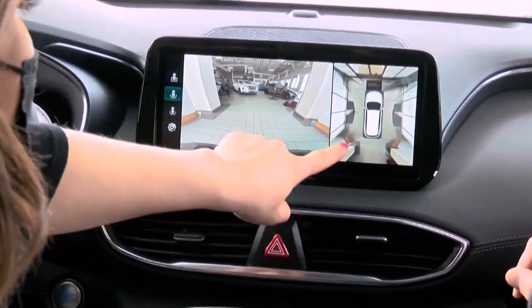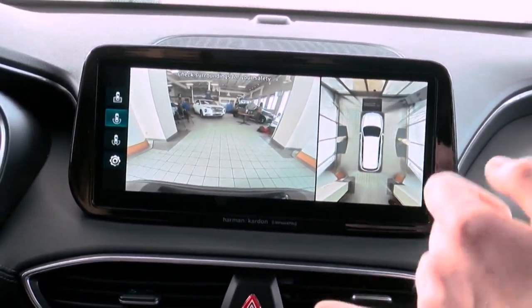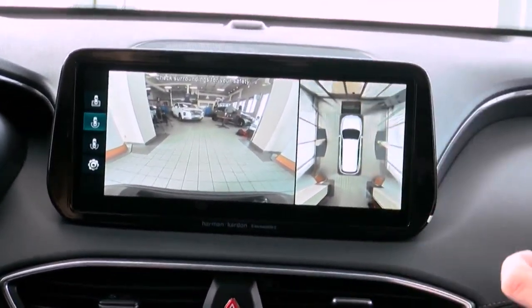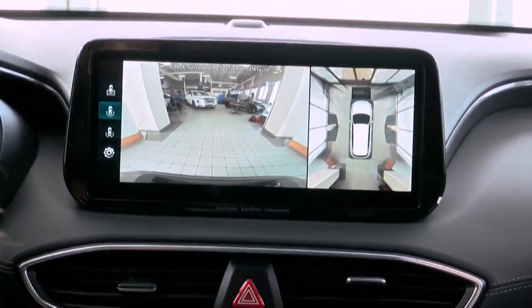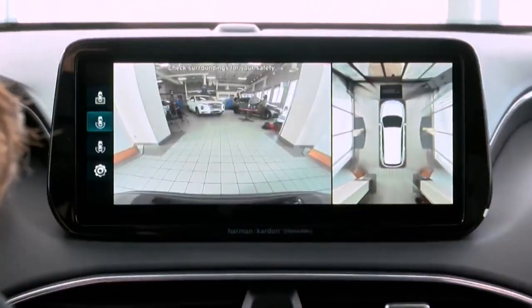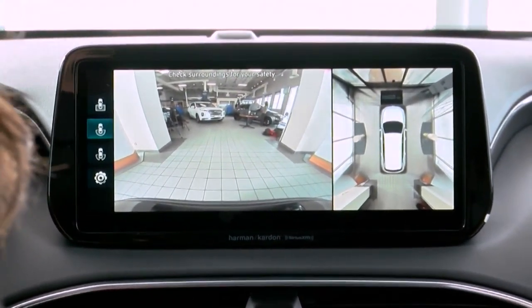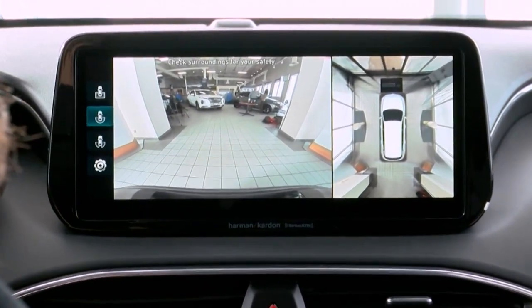Wait a second. Where is that camera? There's one camera on the front and the back, and one under each mirror. It compiles the photos together to make it look like you're looking from the top down, to make sure you're in the parking spot. That is so cool. It's like when you're on a cooking show. Exactly. That is awesome. This is obviously very cool, but I am impressed by that one. It's a nice feature, especially when you're parking, making sure you're in the parking spot. You're not going to hit the curb. Exactly. I need that. What else do we got?